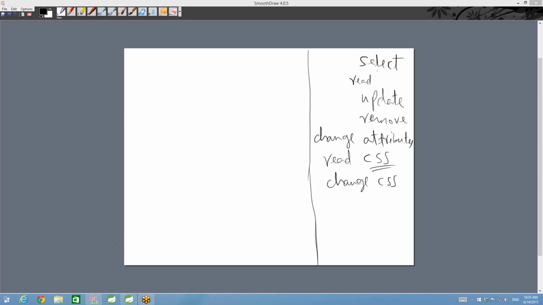Your HTML has not only these DOM elements, it also has images, videos, audios, and a lot of other elements other than the core DOM elements, right?